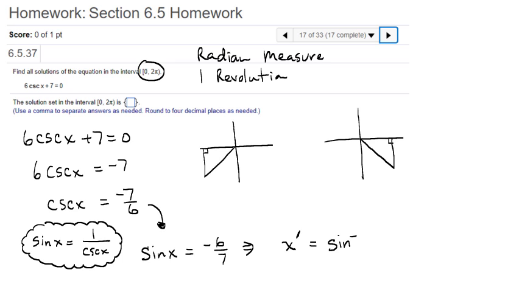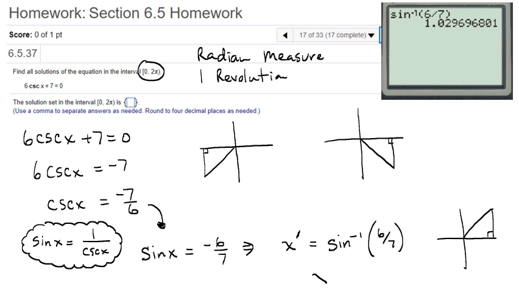If we were in quadrant 1, punching it in the calculator here, the radian measurement of that angle would be 1.029696801. Now we also have another problem. The other problem is the fact that it wants us to round to 4 decimal places. So I'm thinking to myself, you know, I'm probably going to leave a whole bunch of decimal places, at least 5 decimal places, and then I'm going to round certain numbers at the end. Let's do that. That'll probably be easier. All right, let's go with it here.